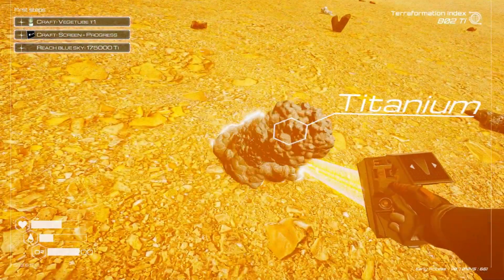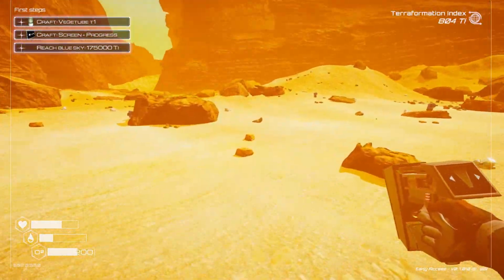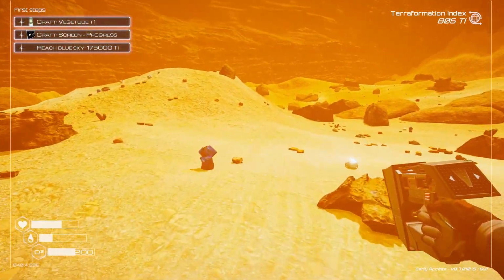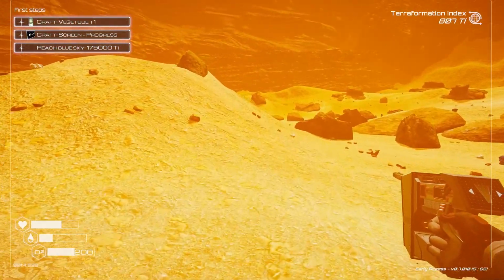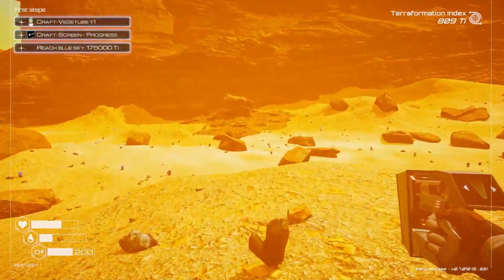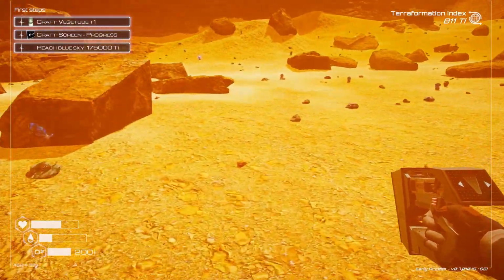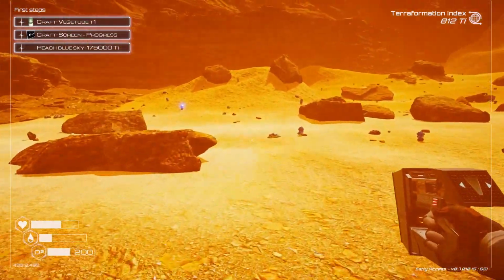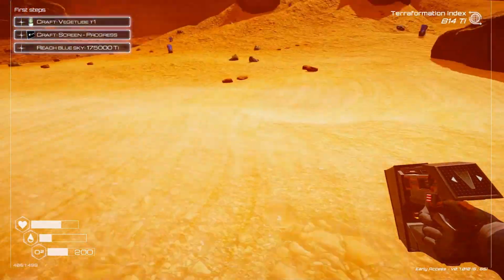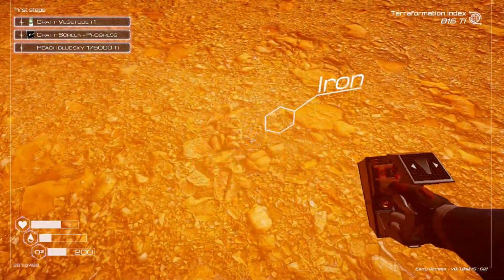Can't really see nothing either. Everything's orange. I saw it the other day. Now where did I see it? There's a chest over here. I hope I got enough oxygen to get through. Oh, iron. That's a good bit of iron over here.